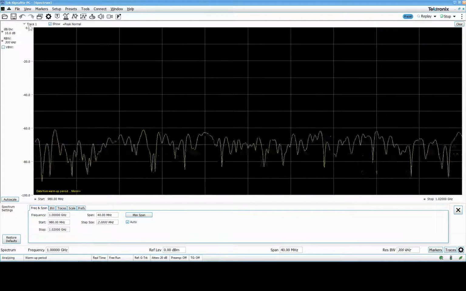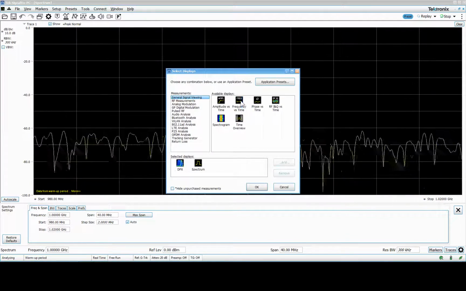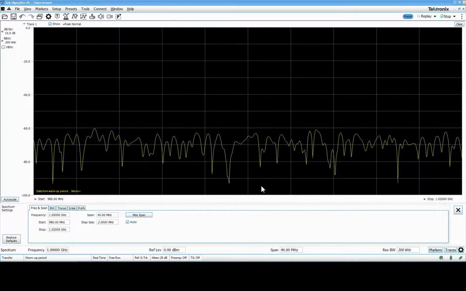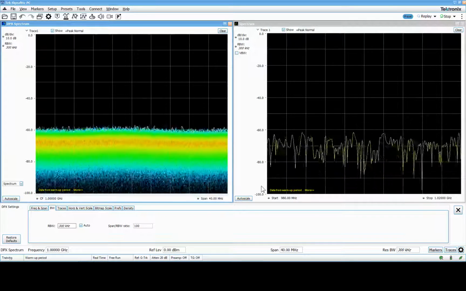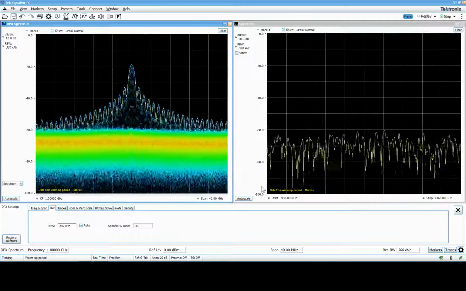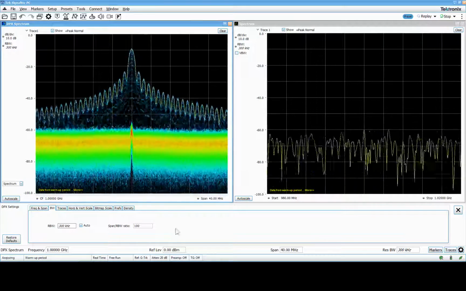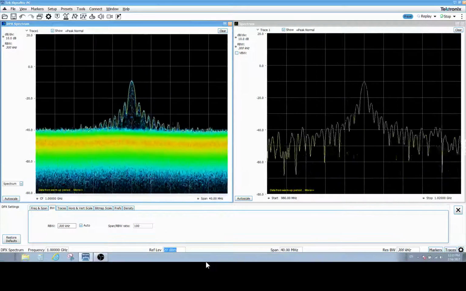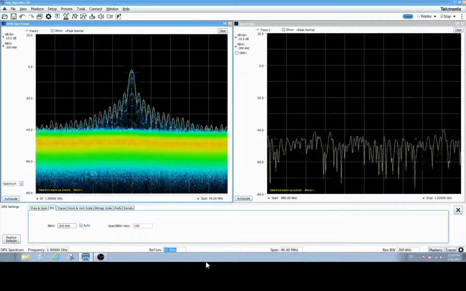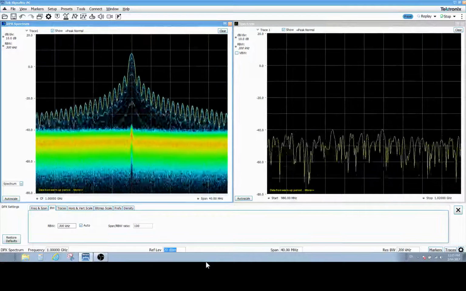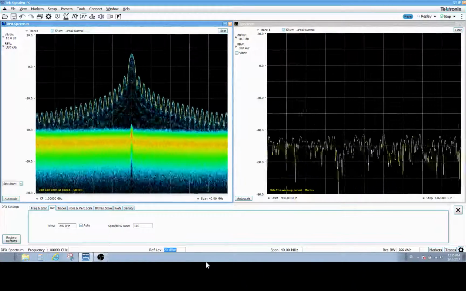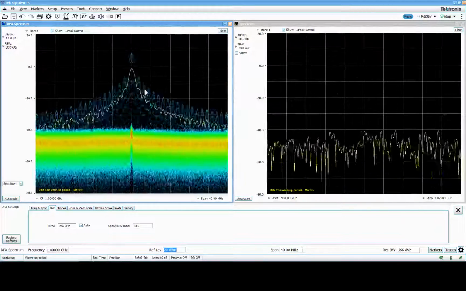As usual, I'm just running the DPX to see if we have something here, and I'm trying to squeeze out as much power as possible. You can see here is some signal. So first of all, we're going to put the ref level. I'm going to tweak as much power as possible out of this baby, which is above 16 dB. This is the maximum I can get out. And here you can see the difference between real time and non-real time.